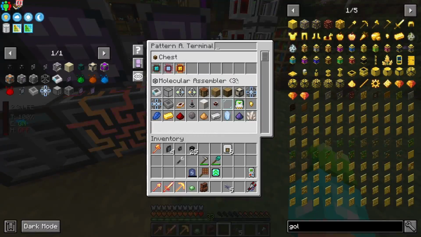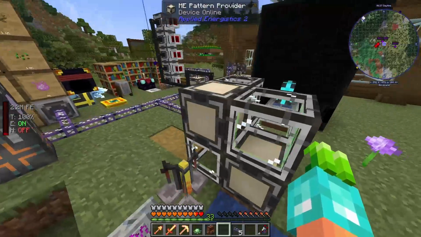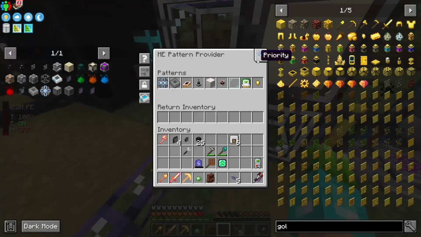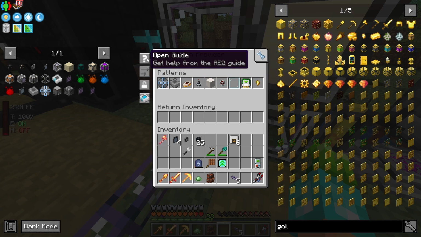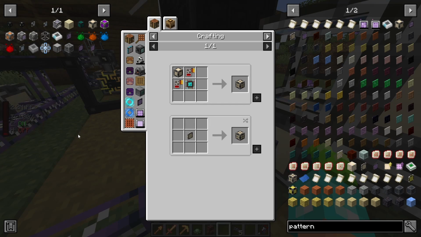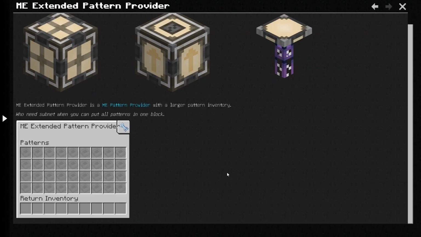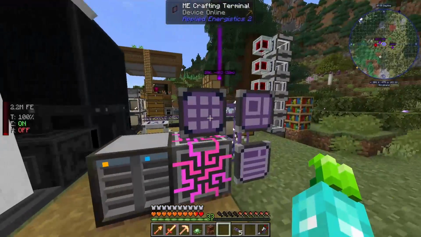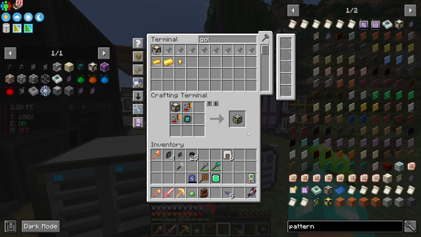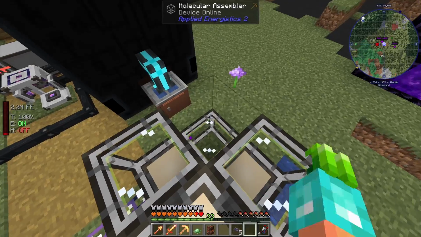One thing that is going to be very important is our molecular assemblers have already run out of storage. Oh, this jetpack is kind of annoying. But we should be able to add upgrades to these. Okay, it looks like in order to upgrade these, we need the extended pattern provider, which is basically the same thing, but with an expanded inventory. And this doesn't look too expensive to craft, so I may grab one of those real quick so we have more pattern space. And there we go. That was pretty cheap. So I actually have room to just throw this right here.